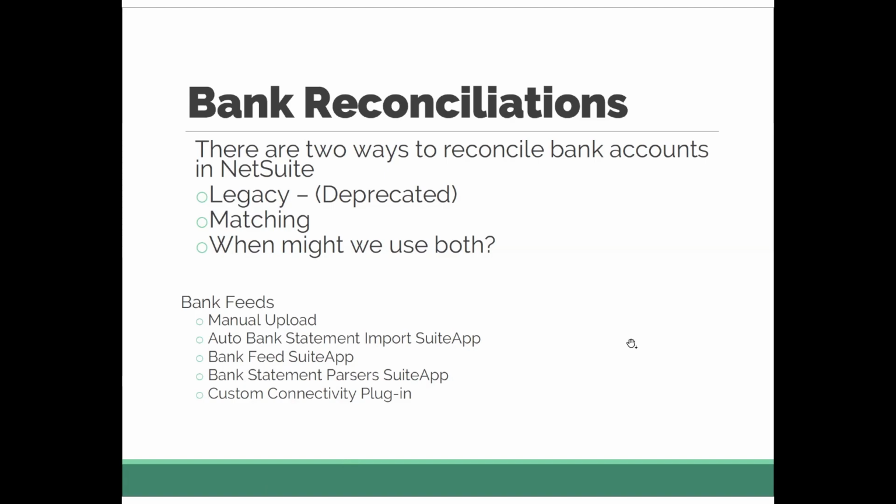So bank recs, there's two ways to reconcile bank accounts in NetSuite. You have the legacy way, which is deprecated, but so far they're still letting us use it. And so you're going to get a little flash warning that it's deprecated, but they want you to use the matching. And in most cases, that is the better one to use. But occasionally I like to go back and use the legacy one, and we'll talk about why you might use both for some accounts. And then here I have a list of ways that you can get your bank data in for the matching. And I think one of these just got deprecated, and I'm not even sure which one. And so I'm not going to go into that in detail today. I am going to show you how you could manually upload it if you don't have your bank connected. But let's talk about that more as we look at the matching way.